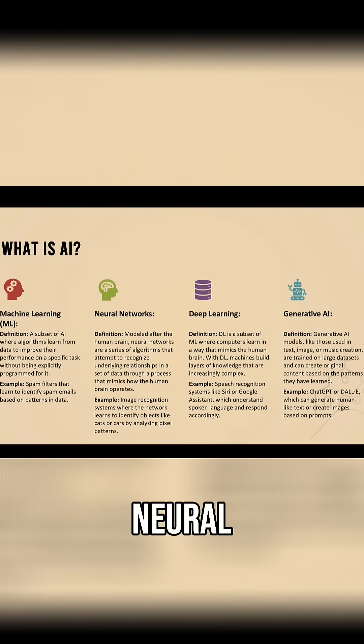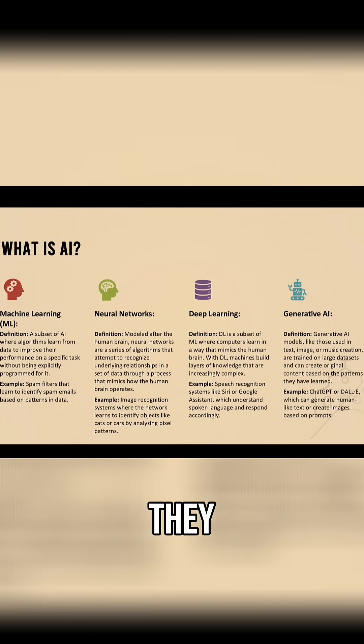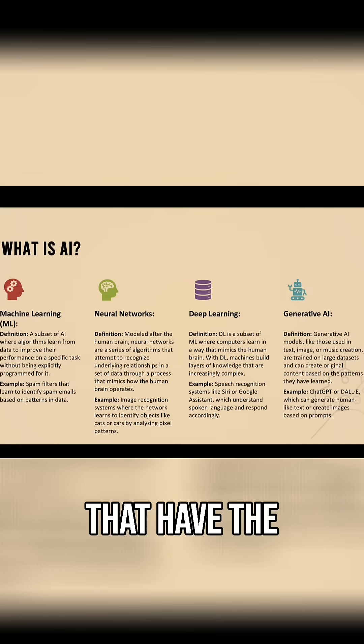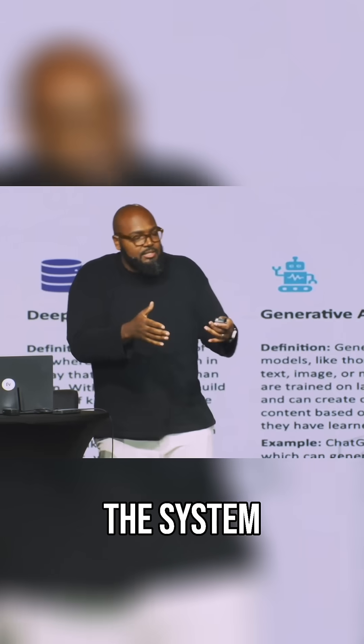Then you have neural networks - image recognition systems. You know those CAPTCHA security pictures where they put a picture of a bike and have all these blocks on it, and they say select all the blocks that have the bike in it. This is an example of a neural network where you're actually teaching the system what a bicycle is.